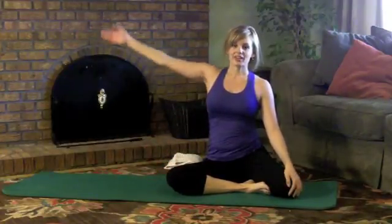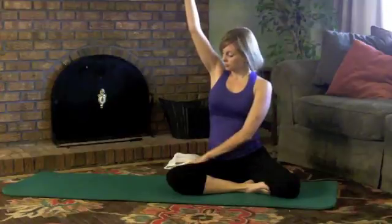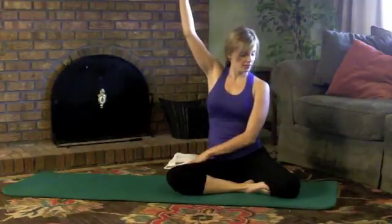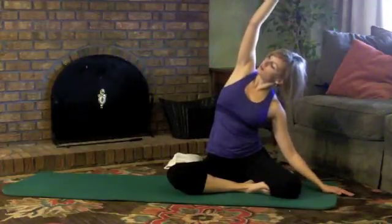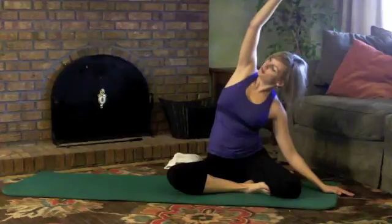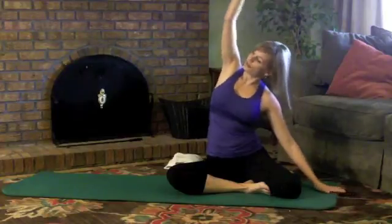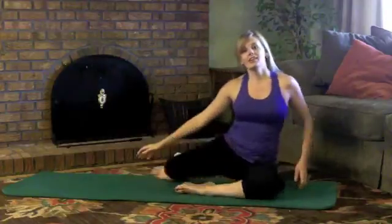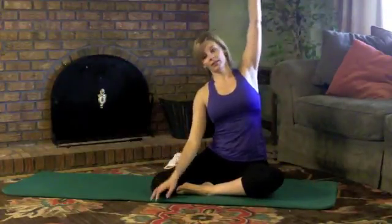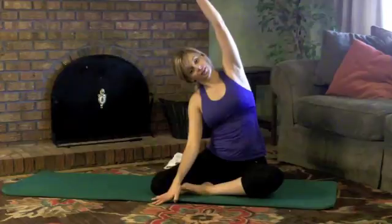And you're going to sit in this mermaid posture for a minute. I want you to take your arm overhead. So it would be the arm that's on the opposite side of the bent knee, and bend up and over to the side. And then bring yourself up. Switch the knees to the other side. Arm up, bend up and over.